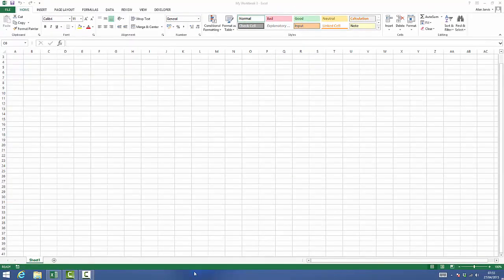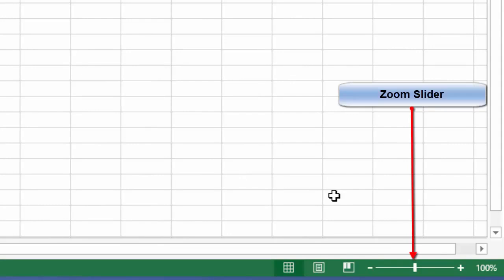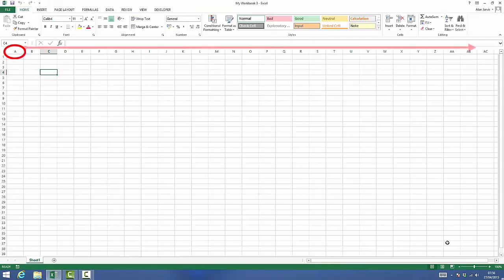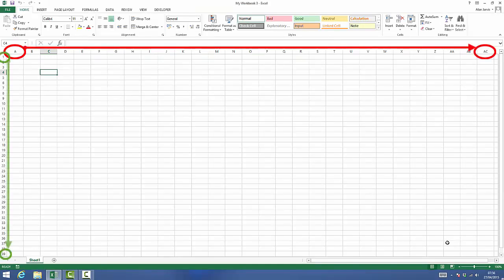Okay, the final thing I want to point out to you is you may find that these cells are a little small. It looks fine at the moment because the data's complete, the spreadsheet is completely clear, but as we progress and we get lots and lots of data in here, it could become difficult to read. So if you look down to the right hand side of your screen, you'll see a little slider with a minus button on the left and a plus button on the right. Now at the moment our view is 100%, and we can see columns A through AC, and we can see lines 1 to 39 down the side there.